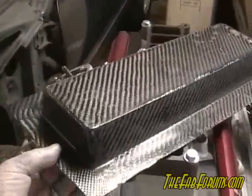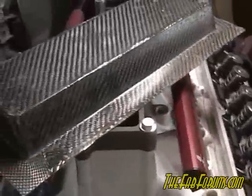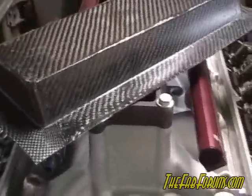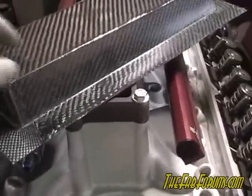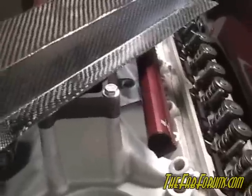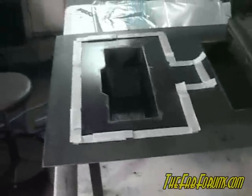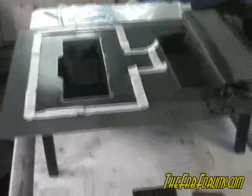By the magic of television I've already actually built the bottom half here. I wanted to do it just to make sure I didn't have any issues with release, or the actual carbon fiber, or the resin before I went onto the top half. It didn't turn out too bad. Now I'm getting ready to do the upper part of the box and I want to show you the process.